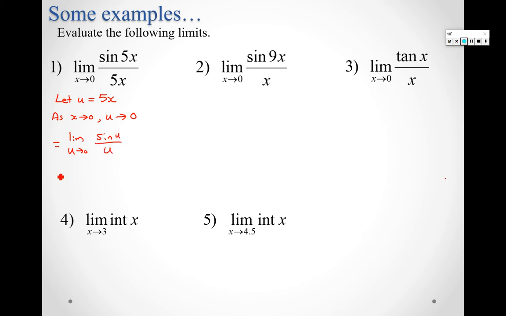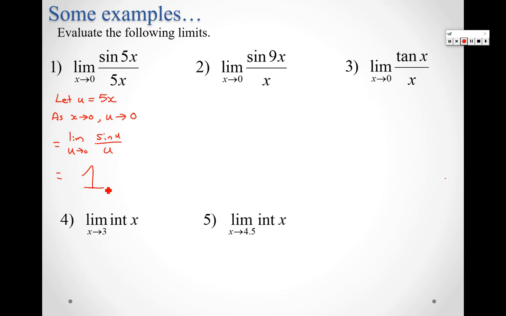If you're unimpressed and you're like, well, I knew what was going to happen anyways, I know, but I've given you a powerful weapon here. When the variable isn't what you want it to be, change it and roll with it. You know what I mean? Just keep right on rolling. Now look at this. Limit as u approaches 0 of sine u over u. Now it does look the exact same. Same variable top and bottom, and the variable's heading towards 0. Answer here is 1.